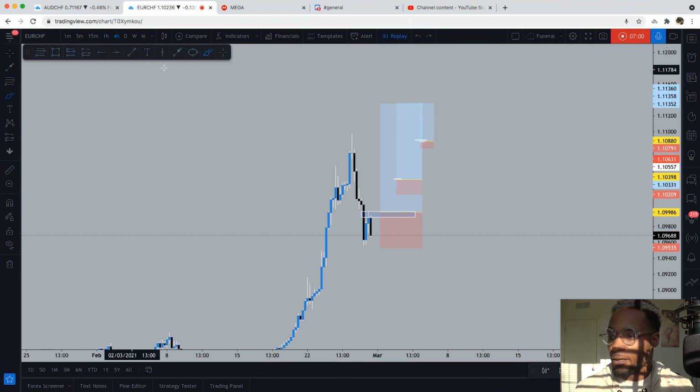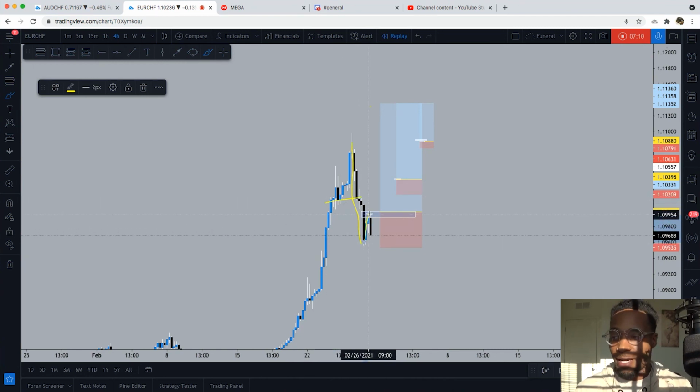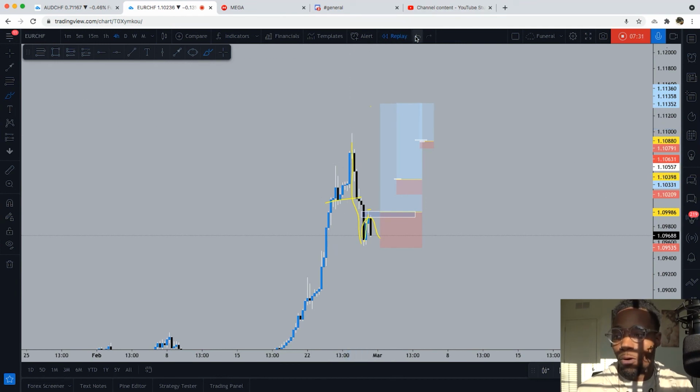And recently, what did we do? We started to break this structure to the downside. So we broke this low and came back, retraced, and we did not come back to this high. So after we broke below this low, after we broke below structure, we failed to create higher highs. So we created this high, which is a lower high because this high is lower than this high. So we're creating lower highs and lower lows on the 4-hour time frame, which is what we want as our entry time frame.